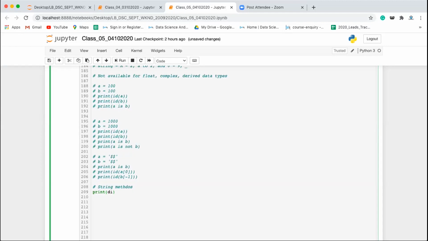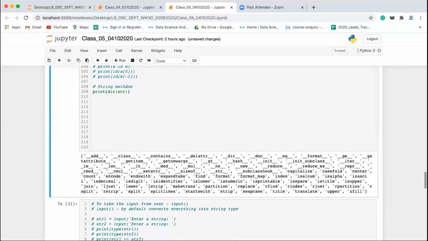Here I did dir of str. Now what is this dir? Remember, dir is the method in Python using which you can get a list of the methods with respect to an object. For example, if you don't remember what methods we have for a string object, you can simply write dir of str.